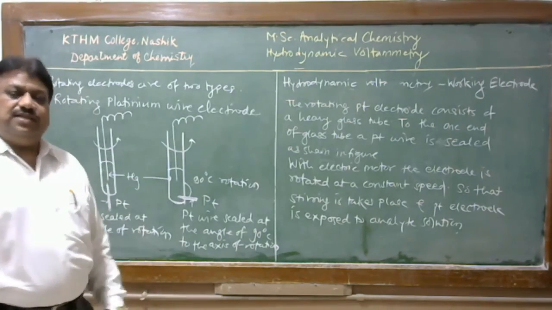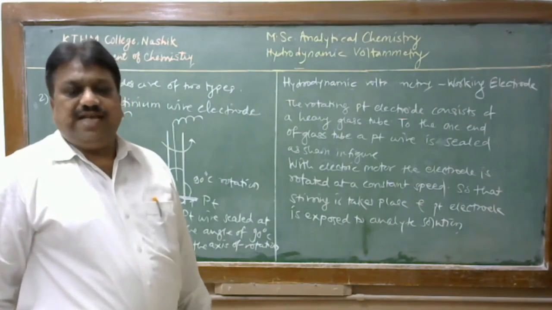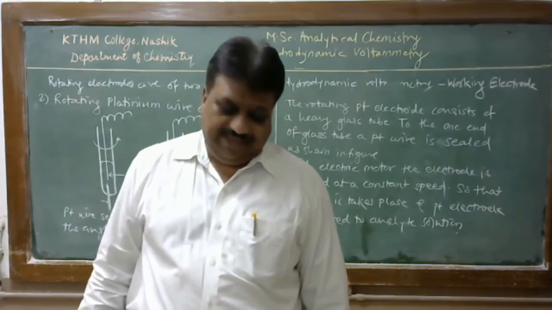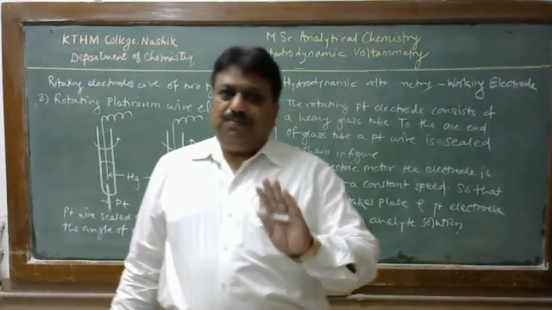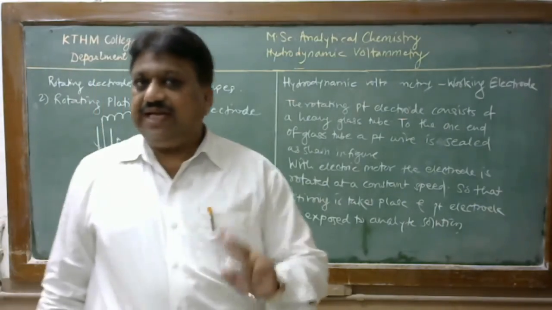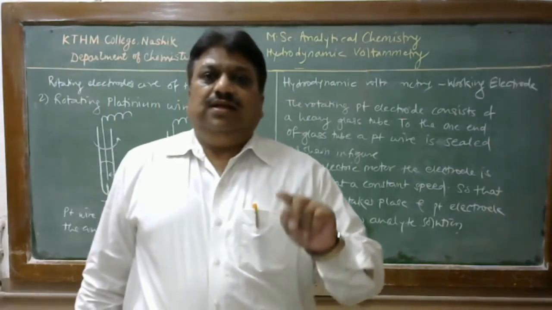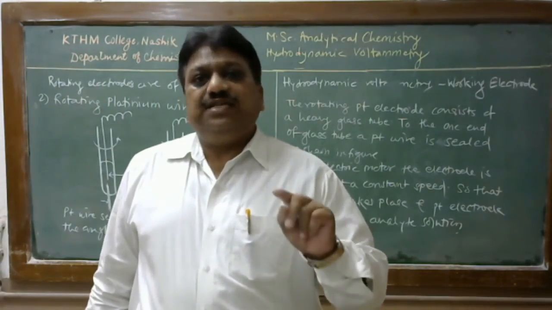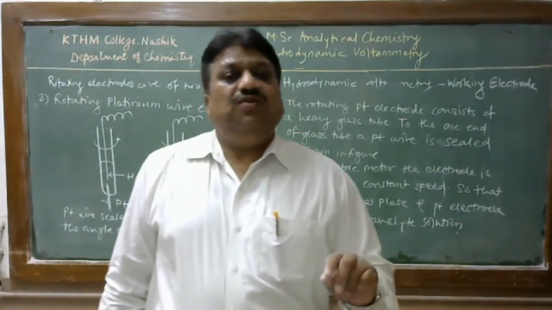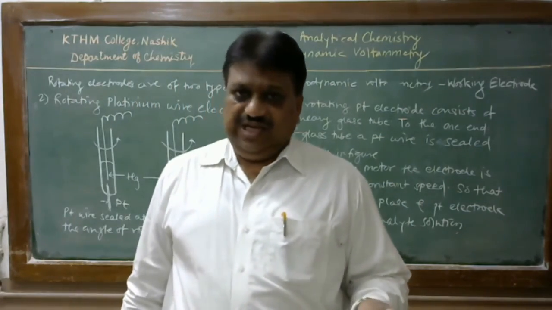Student, this is the construction of the wire form electrode as well as the disc form electrode. Both electrodes are useful in hydrodynamic voltammetry. First of all, please consider that hydrodynamic voltammetry is a derivative technique of polarography. In polarography, dropping mercury electrode is used as a working electrode. It is not a stable or stationary electrode. Therefore, study of solution is not possible by using dropping mercury electrode.